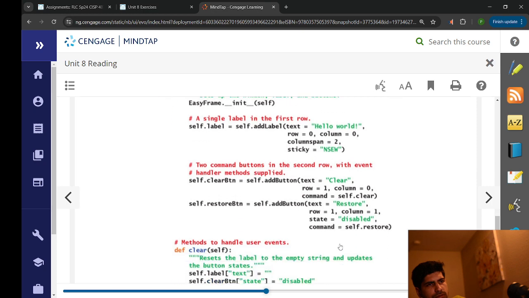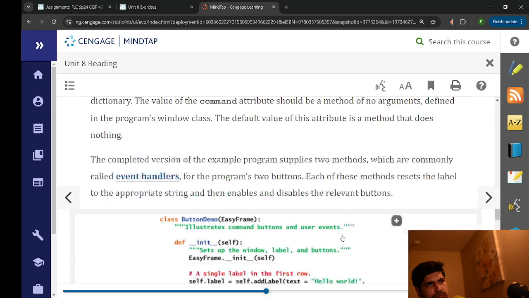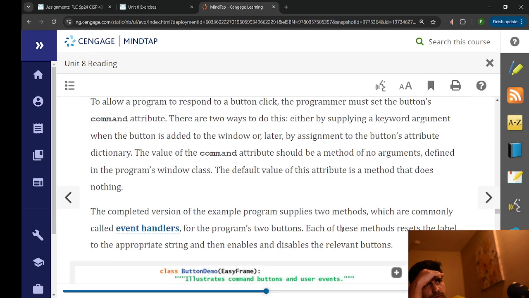Nothing here. Maybe that's this meaning.